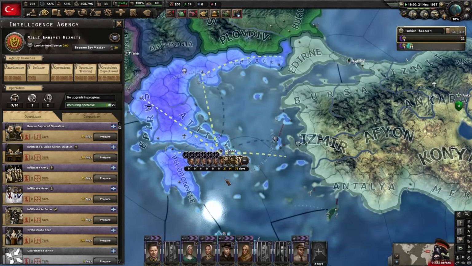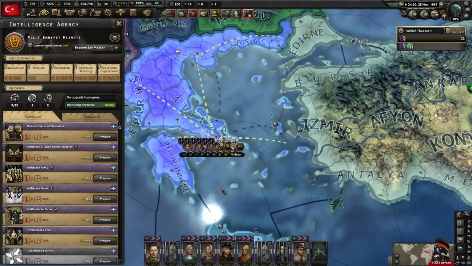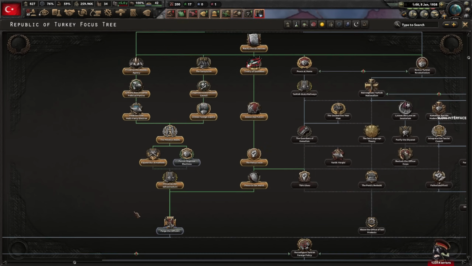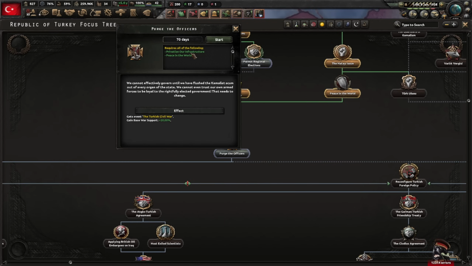Placing a few spies in Greece. Can you imagine just walking through Athens and all of a sudden you see like 8 guys and they're all speaking Turkish. Not sus in the slightest. Oi, we made it. It only took us 2 years of game time. Don't you just love Battle for the Bosphorus focus trees where it takes you forever to do the smallest little thing? Anyway, here we go.